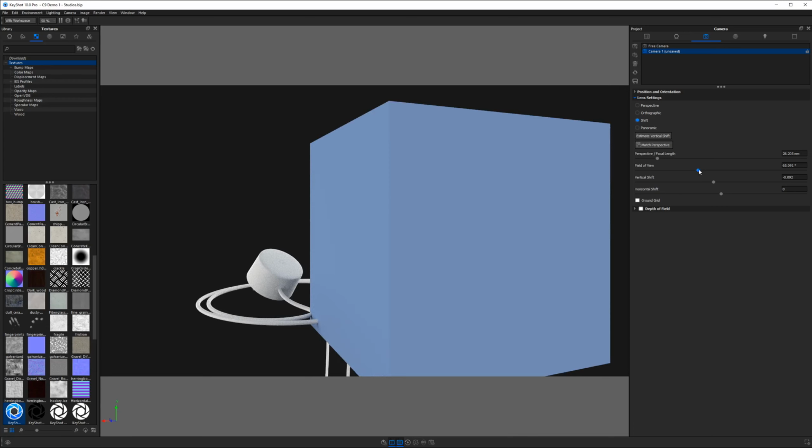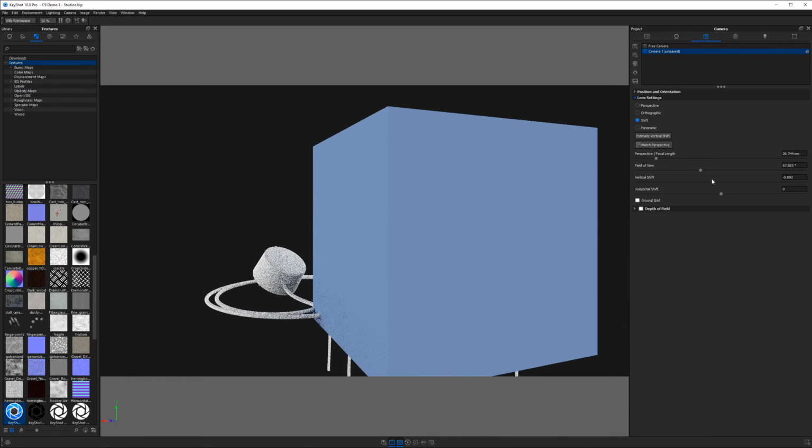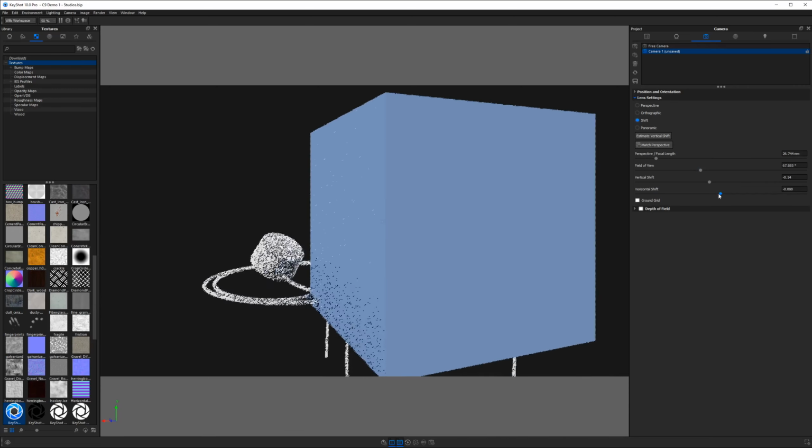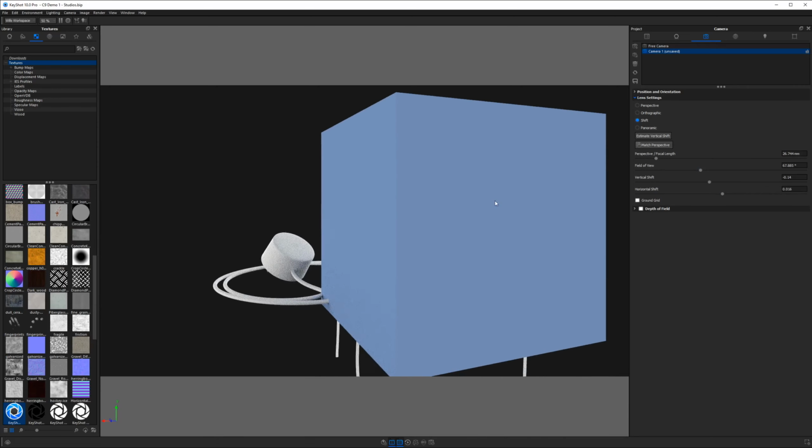ugly, distracting distortion. And now we can play with our field of view and our vertical and horizontal shift to recenter the frame. And this is a nice way if you have a lot of rectilinear objects. Think phone cases, washing machines, iPads, computers, whatever. Shift can be a good way to capture a wide field of view and then remove that distortion. But know that the wider your view is, the lower the perspective, the more distortion it will apply to the model to compensate for that, especially toward the edges of the frame.